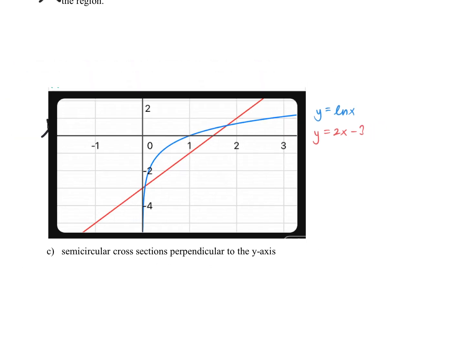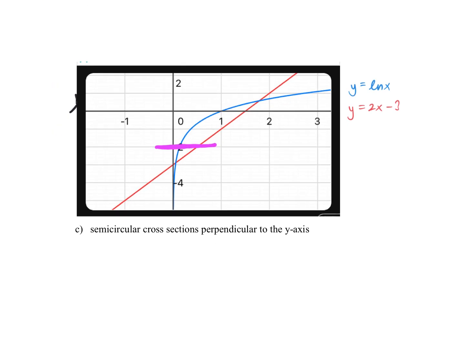Let's first talk about the semicircle, okay? The semicircle's cross sections are perpendicular to the y-axis. So that means I am cutting my shape horizontally to make my semicircles, okay? So that's where you're going to place the bottom of your semicircle, and then your semicircle is coming out of the page, okay? So you can think about it like this, even though that's a terrible 3D drawing. But you guys understand what's going on? Yeah? Okay. So I need to figure out what is that distance between that red curve there and that blue curve, okay? We'll call that my side length. Actually, I'm just going to draw a semicircle, and then we'll label it.